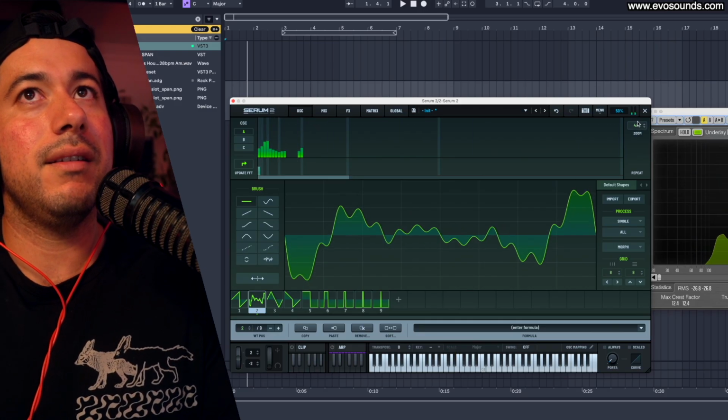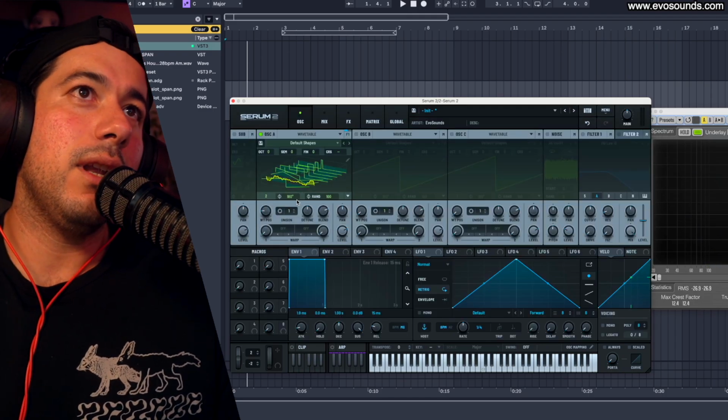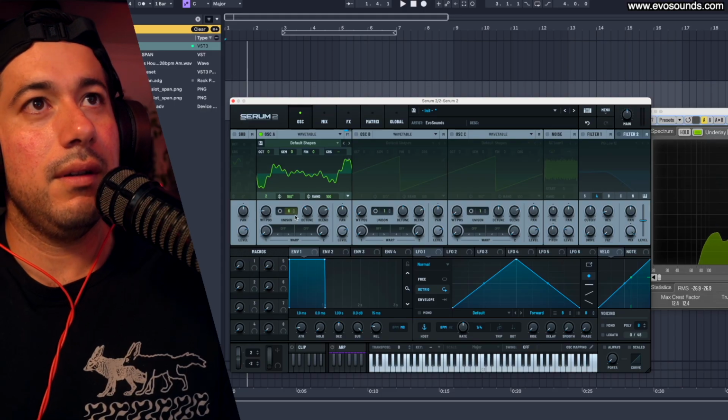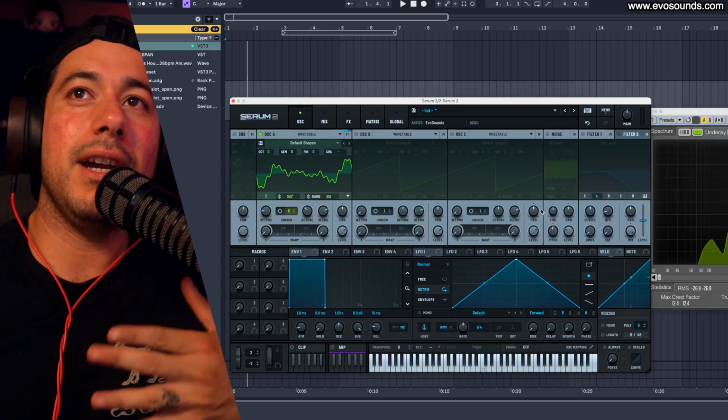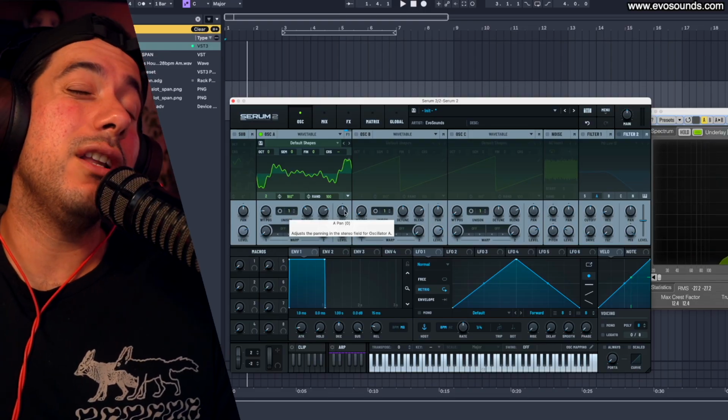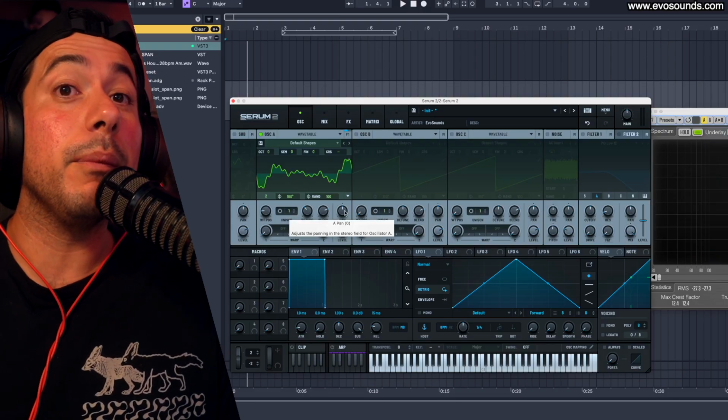Experiment with it. And once you have something you like, play with it. Add a bit of unison to create these very soft, smooth, organ-like sounds. I'll show you what I did for that Charlotte stab in a sec, but I also want to kind of get something out of the way.